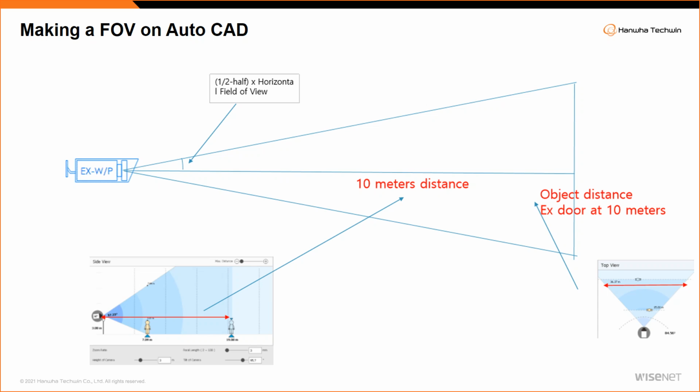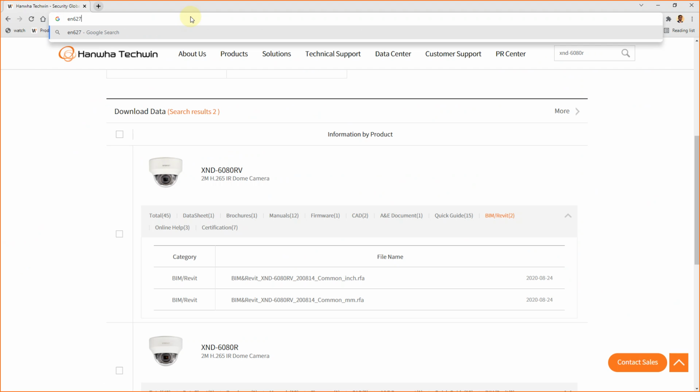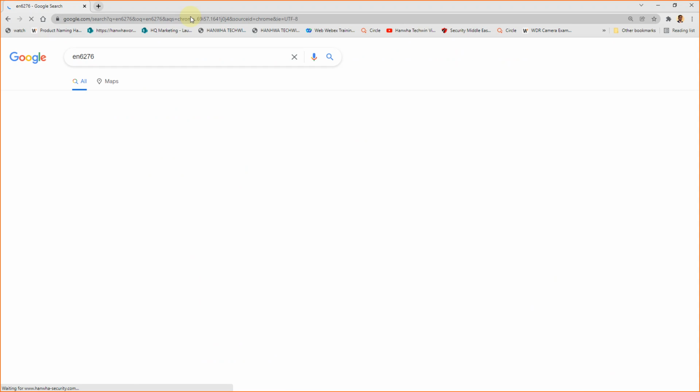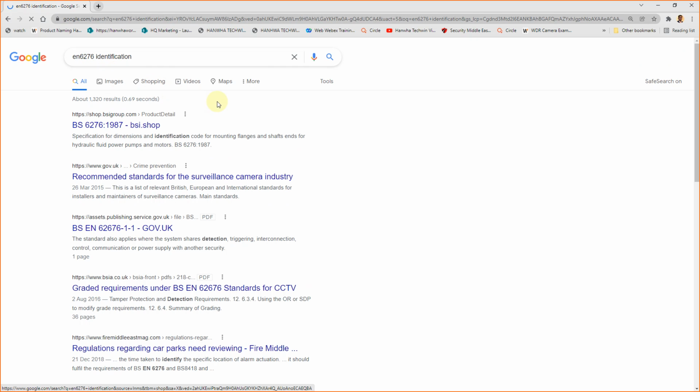So there's a question, what is EN 62676? Okay, it's part of the DORI standard: detection, observation, recognition, identification.